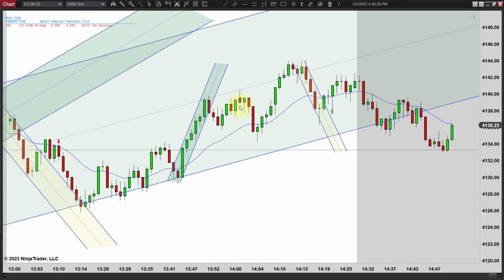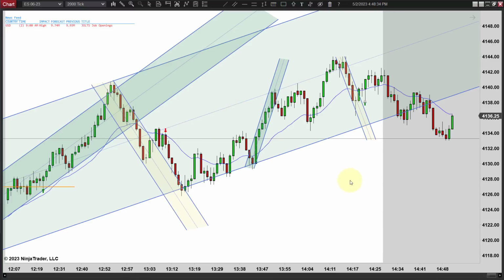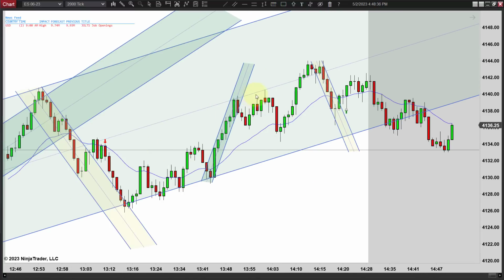It was tempting to go short there. And looking at it after the fact, the problem is the trend is still up. It's still valid. But there was a good chance we were coming all the way back to the trend line again, at least to the EMA.